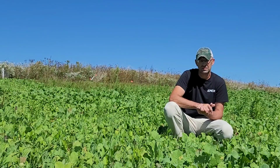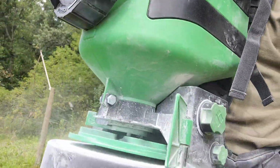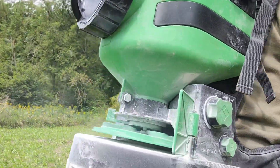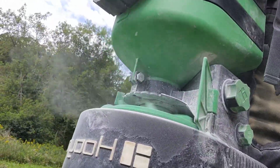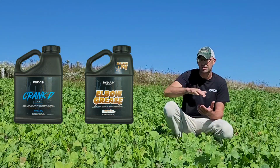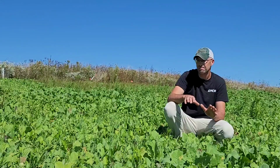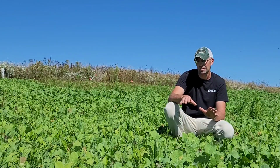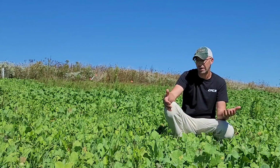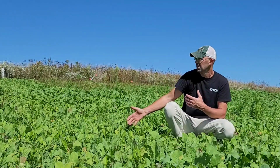But what did we do? Well, I come in here, I broadcast my seed anyway. Did my fertilizer amendments. I had to apply a little bit of liquid lime as well. Now, why would I use liquid fertilizer and liquid lime when my weeds are still tall? Well, I tell you, the way it's made up and the way it's applied, especially with liquid lime, that liquid lime will dry on that vegetation. Once a rain comes, it'll wash down into the soil profile, and that's the result that we see here.